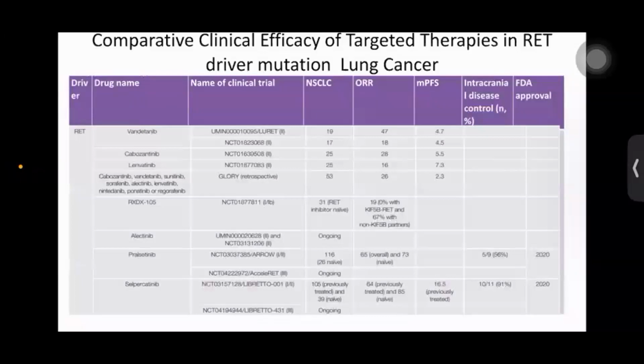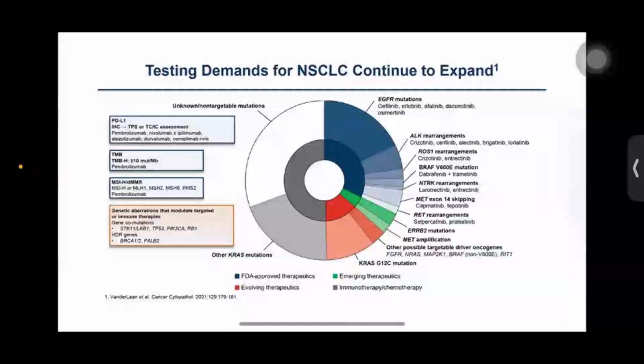So the drugs which are found to be active against RET mutation are vandetanib, cabozantinib. Then we have alectinib. We also have selpercatinib and pralsetinib. Pralsetinib and selpercatinib are the approved drugs for RET mutation positive NSCLCs. So these are the mutations which have an FDA approval, and these are the various other targets which are seen in NSCLC. When we do a limited NGS panel, we are restricting ourselves to 12 genes only. But if we go for the full NGS panel, we find various other mutations. And yes, there are various trials going on to identify targeted therapies for these mutations also.